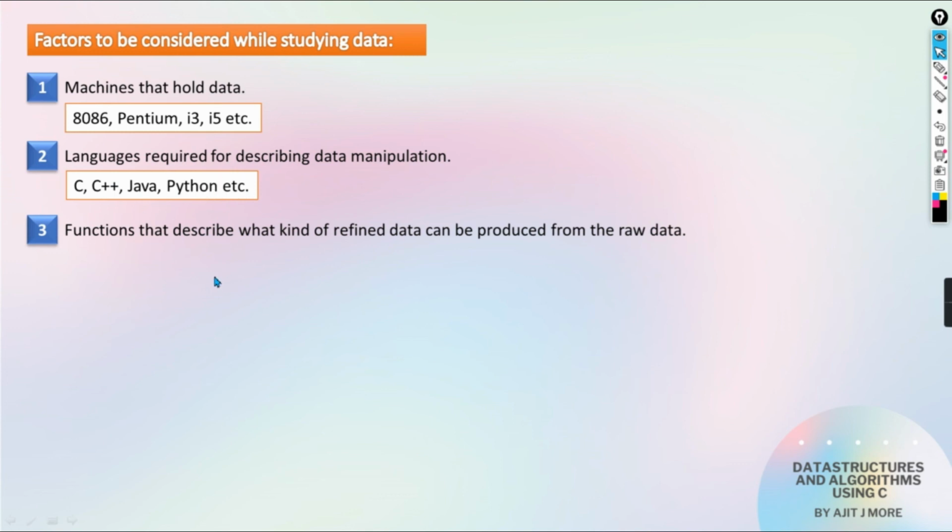But you need to decide the procedure for doing that transformation. To transform the raw data to refined data, you need to write some procedures. Getting? And those procedures are also important. Different procedures have different complexity from the space complexity and time complexity point of view. Getting? So if I want to do only arranging the numbers in descending order, I have bubble sort, I have quick sort, I have merge sort, and everyone has their pros and cons.